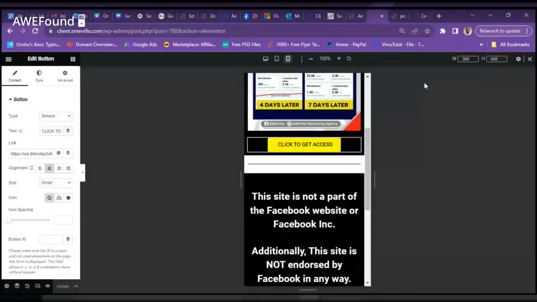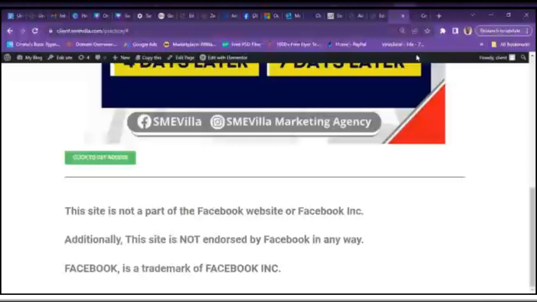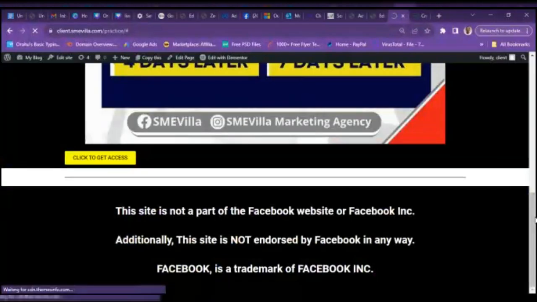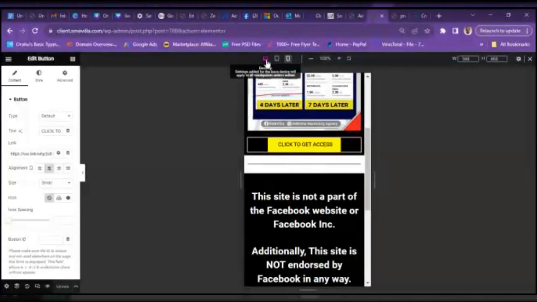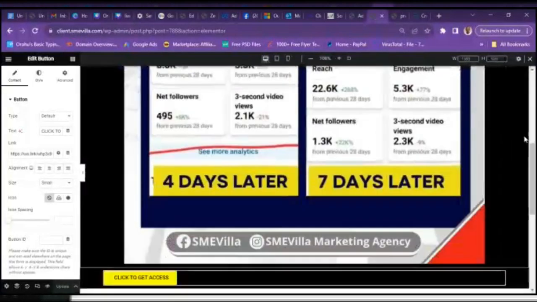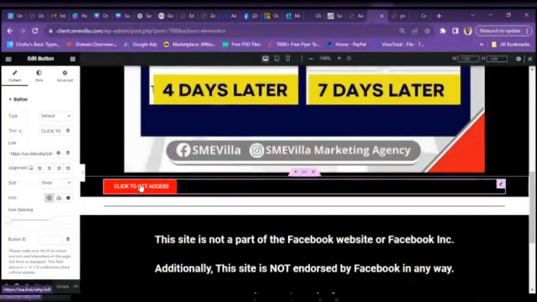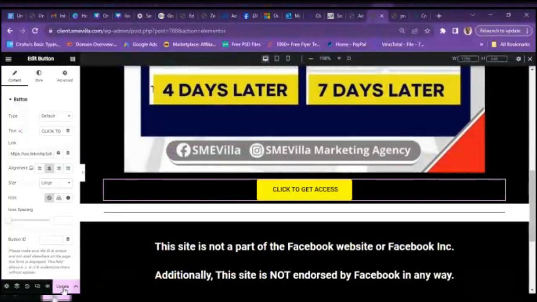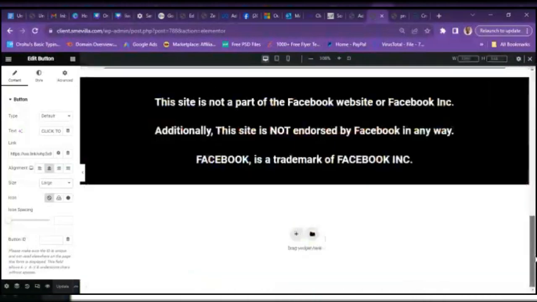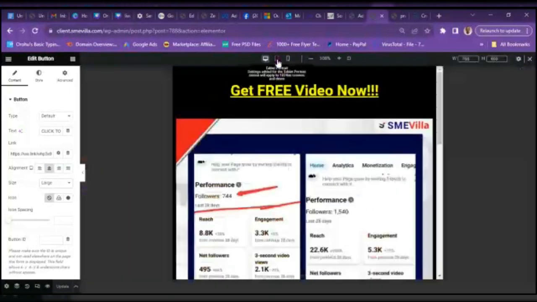So if I come to this place now and I refresh here now, you're going to see that everything is going to be in place, right? This is what we just designed. You can see that this is here because when we were designing, we changed it to mobile version. We did not change that of the desktop. So always check them. Then change the size to large. Then align it to center. Update it. Check everything here and be sure that everything is in place on the window. Then also go to the next one, which is tablet. Check that everything is intact on the tablet.